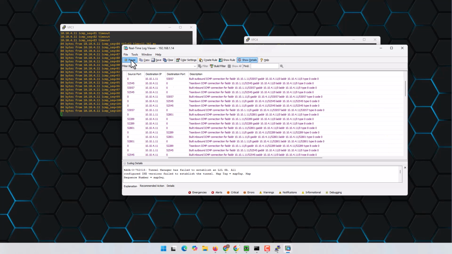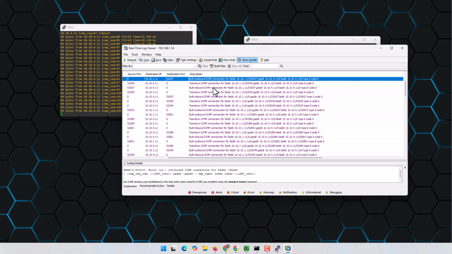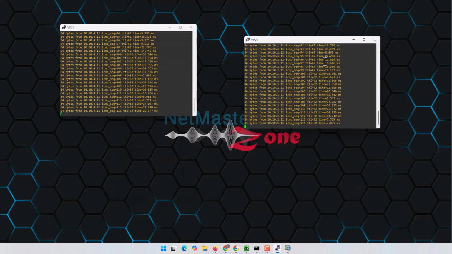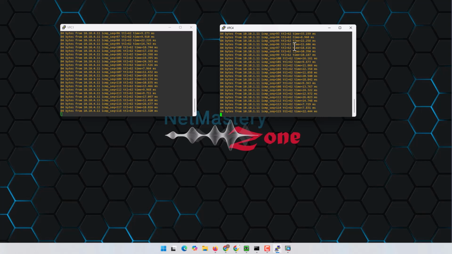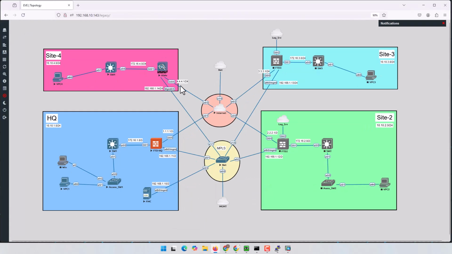debug, let's pause that. You can see that this ICMP connection from this side to this side is sending and receiving the information. And now we have site-to-site VPN here with the ASA and FTD.